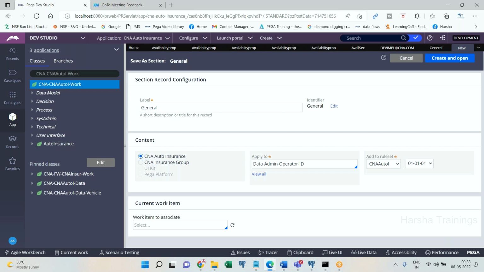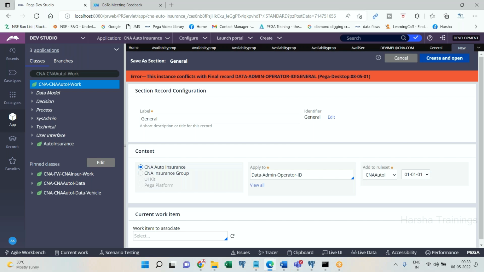Should I change the name or not? I'll tell you one thing. The property which I want to further include in this section is from the same class. Do I need to change the class and all? Do I need to change the name? No. I want to modify it, taking it into my rule set. Am I able to take it? Here, on the screen, it is not allowing you to override the rule.